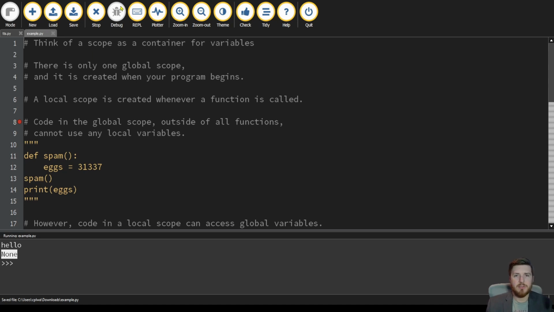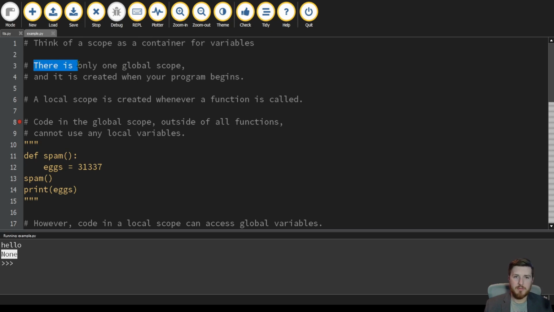We kind of talked about scope in the last video, but I wanted to really give it some time and have its own video dedicated to scope, because it's something that can take a minute to wrap around your head. So think of scope as a container for variables, right? Each scope has variables that are defined in it, and each scope can access other scopes or it can't. But how do you determine if it can or can't?